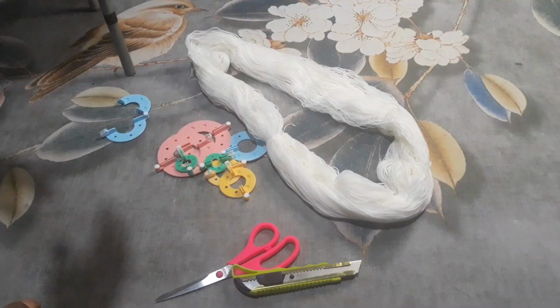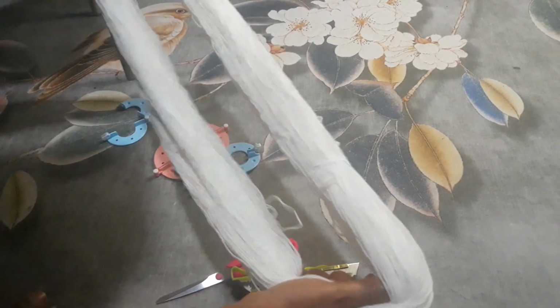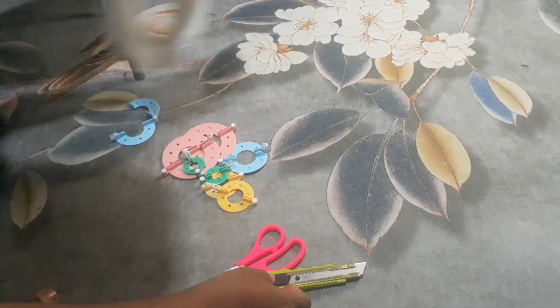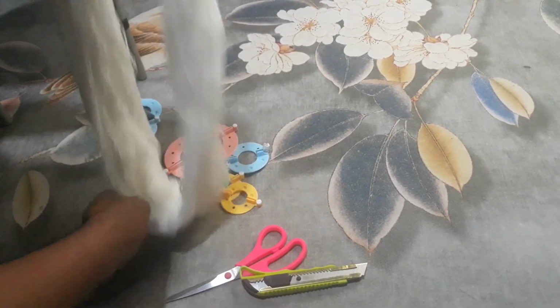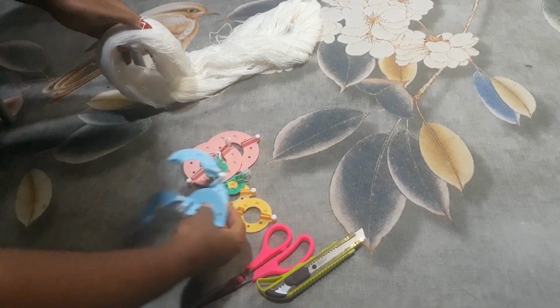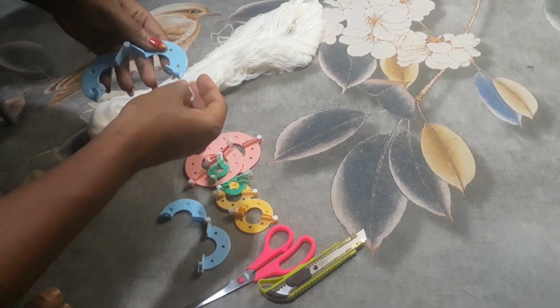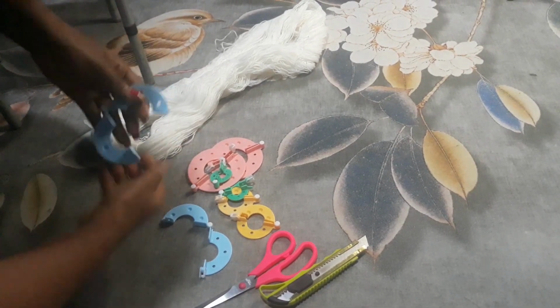Let's go. Okay, so we need yarn. I don't know how to call this particular brand of yarn, but it's really thin yarn. It's like this. You need red, blue, and this white or cream color. You need a cutter, scissors, and my pom-pom makers. If you don't have a pom-pom maker, I'm going to show you another way to make it. You can use your fingers, or you could use a fork.